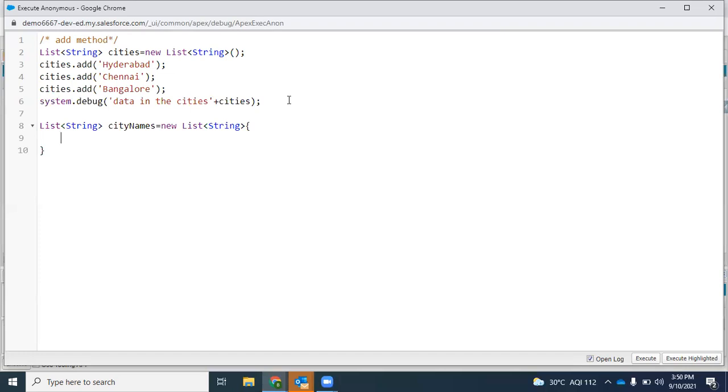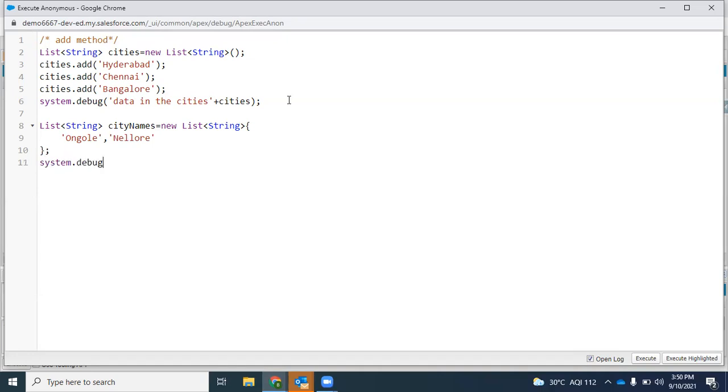But in this scenario, we are not going to make use of the add method. Directly we'll be putting the values inside the list. Let me put Ongole and Nellore.